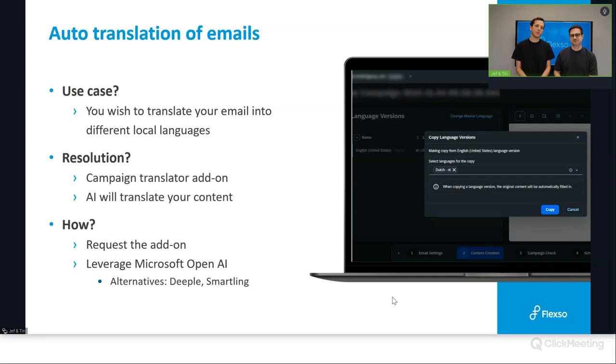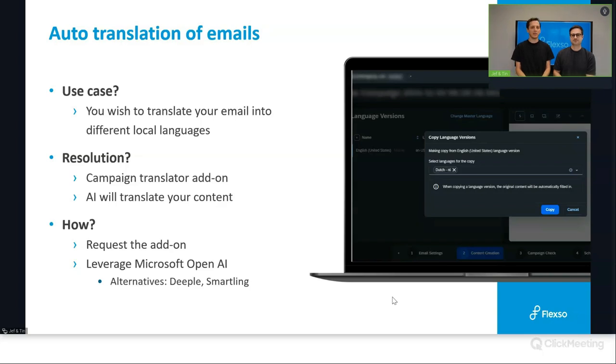So the first one is for all marketeers having a global organization or targeting people with different languages. Now you can use AI basically to translate your master language in whatever language you like. So for instance, from English to Dutch. How do you do it? You just have to request the add-on.